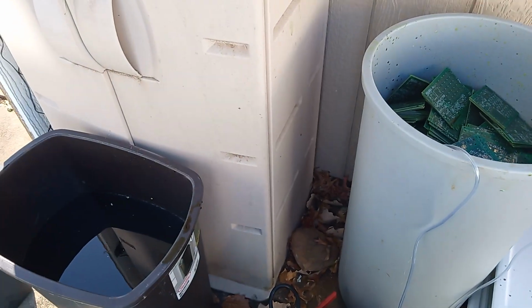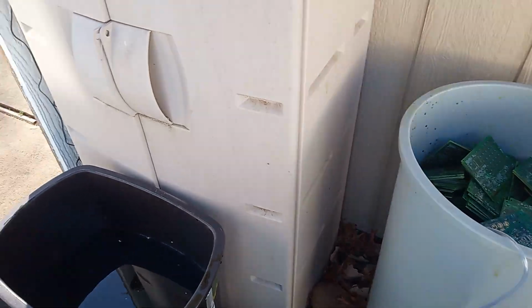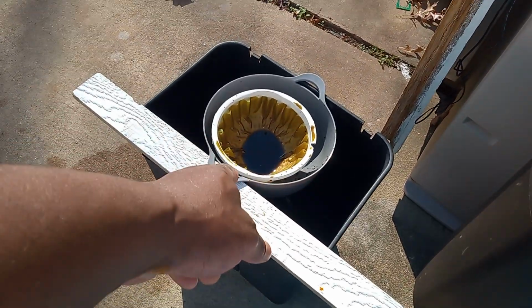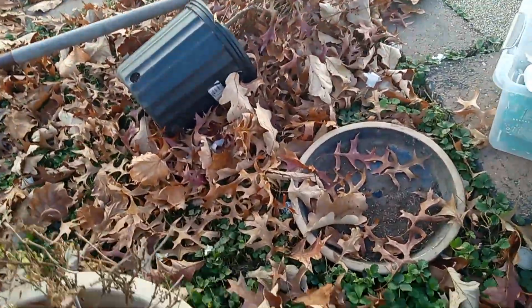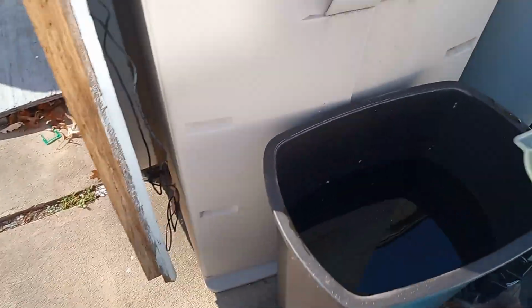Okay, we're going to add in a little bit more because over time, as you know, it basically does get a chance to evaporate there right now. Okay, and then we're going to take the rest of the liquid that I have siphoned off here, and I just wanted to show you guys the amount of gold that you would actually end up getting. So what we are going to do is, now I was out here for about an hour today, and all I was doing is I just wanted to see how much gold was collected.